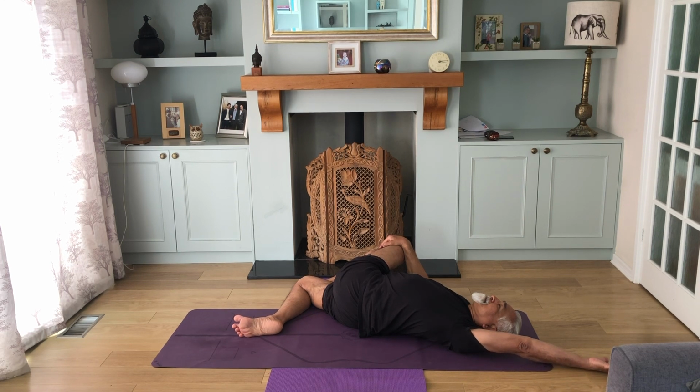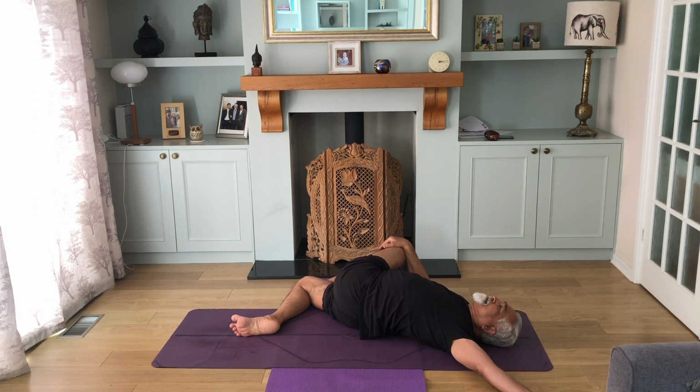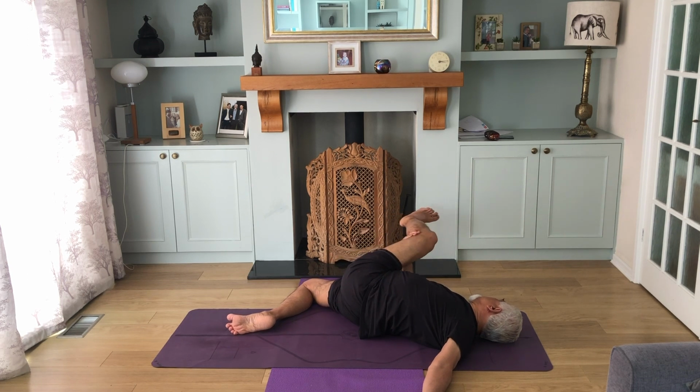1 o'clock and 12. Allow the fingers. You may even feel some tingling in the fingers. It's all good stuff. And gently push the fingers away from the shoulder. Pull the knee down a bit more. And bring the left hand back in line with the left shoulder. Turn your head, look to your right. And straighten out the left leg. And in your own time, come back out.